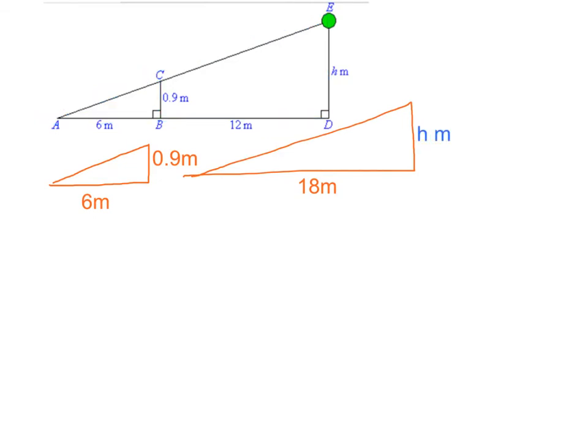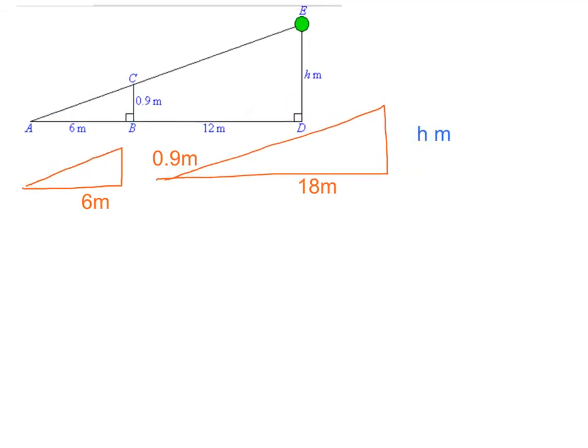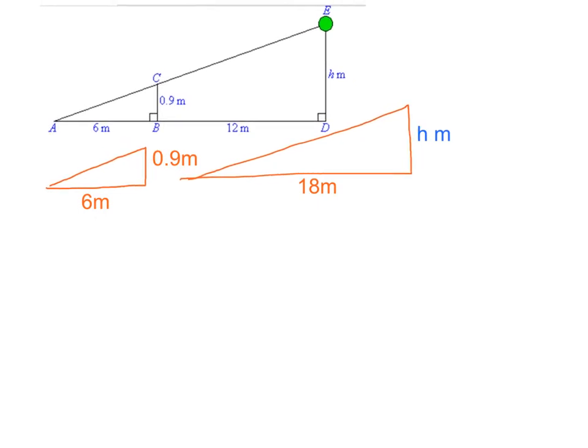So the next big question is, this side used to be 12, this side used to be 12 and now it's 18, so how did that happen? Well, it's dead simple. Look what I've done, I've got 12 metres there and 6 metres there, and all I've done is I've added them together because this is a whole length from A to D, right? So the whole length of the big triangle is 18, okay?